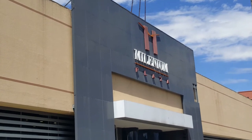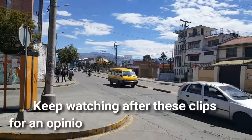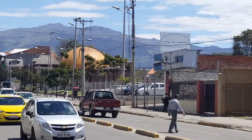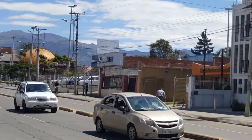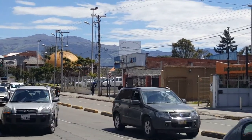And here we are at Millennium Plaza. Right next to Millennium Plaza you can see the planetarium. It's not much, but it's free. And it sits right next to — though it's blocked by a building — what may be the best or nicest park in Cuenca: Parque de Madre.